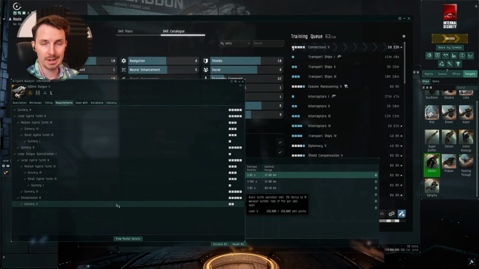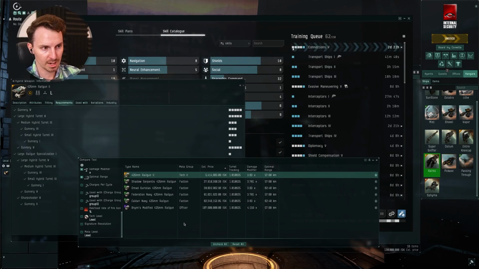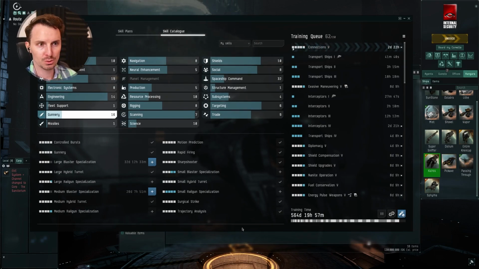Okay, so basically what this means, and you're going to do the same thing I did, is you're going to get your faction guns to do more damage initially, and you're going to skill up, and over time you're going to get into your Tech 2 guns. I only use Tech 2 guns now. Okay, so that's the difference between Tech 2 specialization guns and how to use your skills therein.